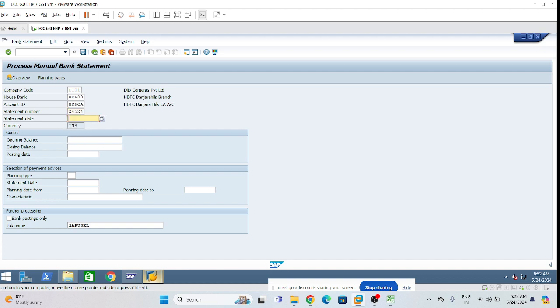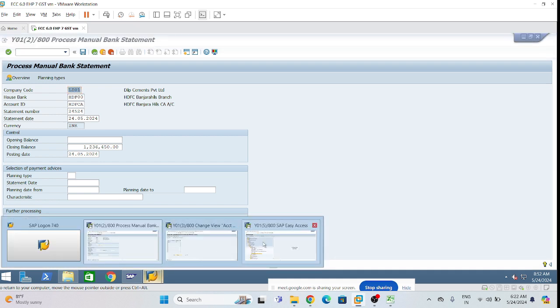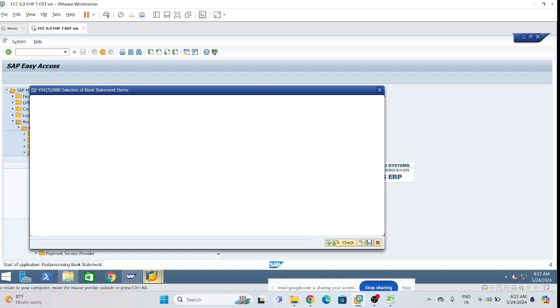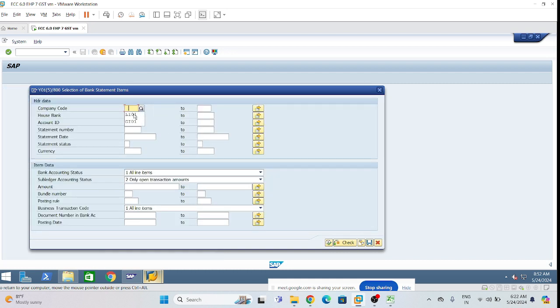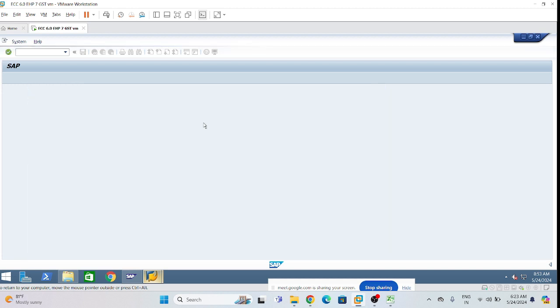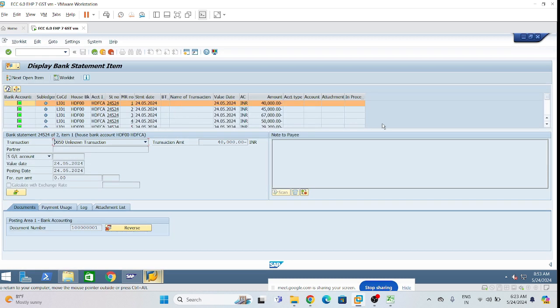Transfer, and then save. Now I will again come to process. Maybe it is resolved or not, let me see. Now it is posted. See.